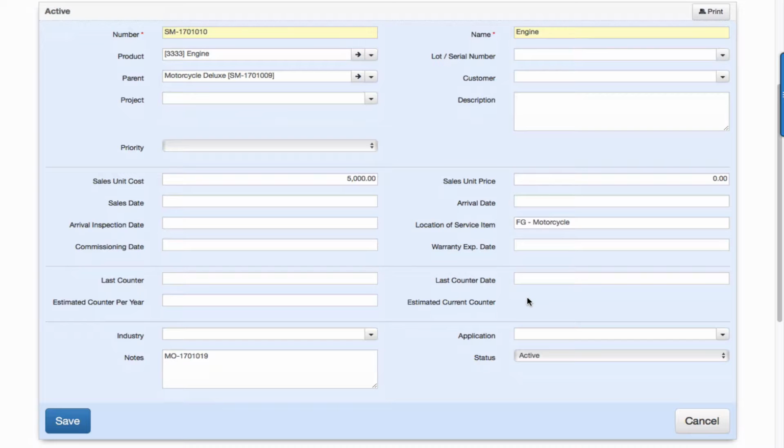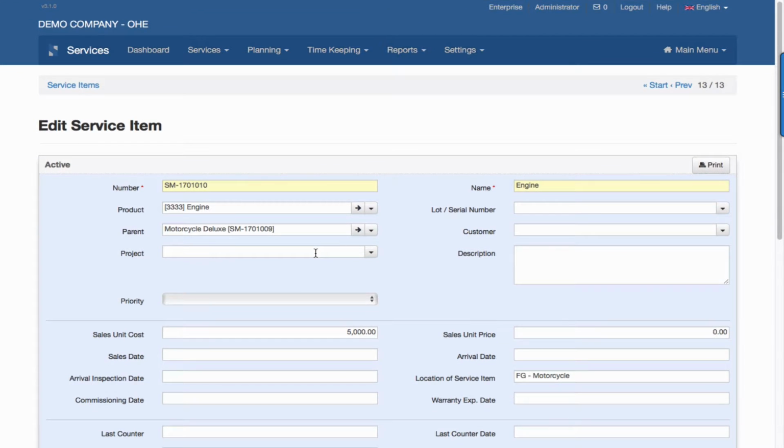You can also enter information about warranty, commissioning, etc. So this service item is then used in a service order for repair, or that service item can also be used for creating service jobs for preventive maintenance later on when you sell this machine.